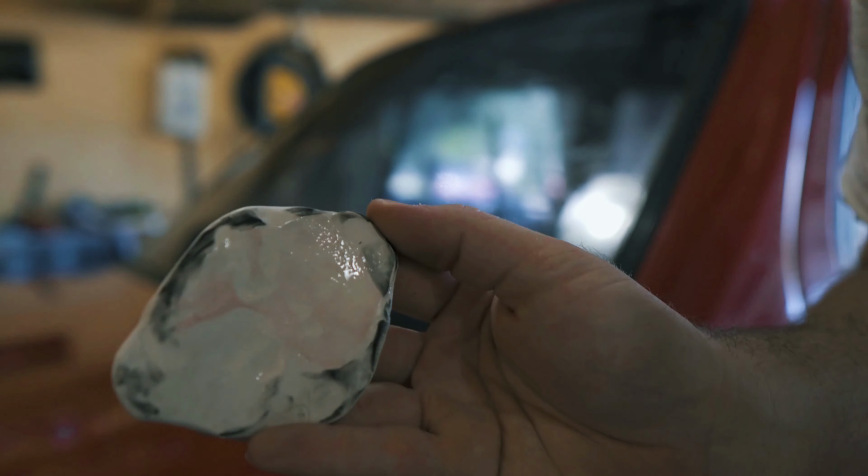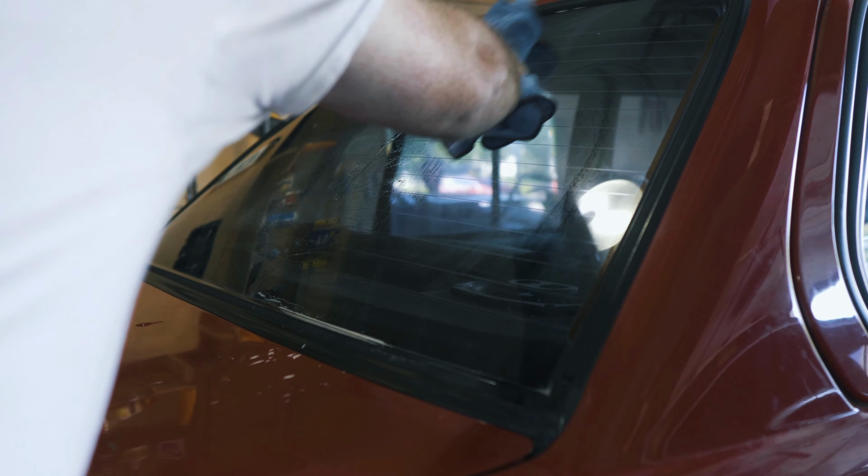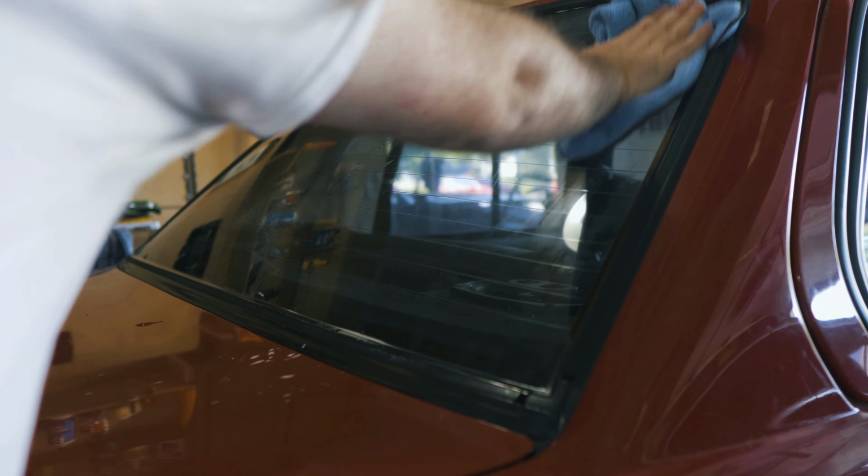And as you can see, once the clay bar gets all the contaminants off, all that black stuff comes off. So that's how you know your glass is dirty, if all the black stuff comes off after you do your clay bar process.